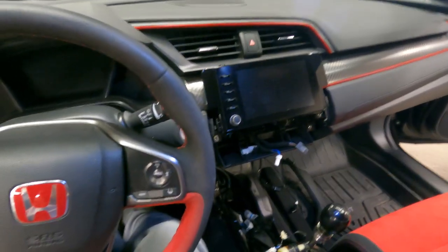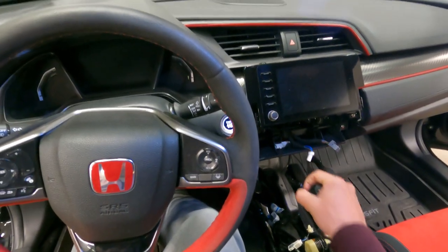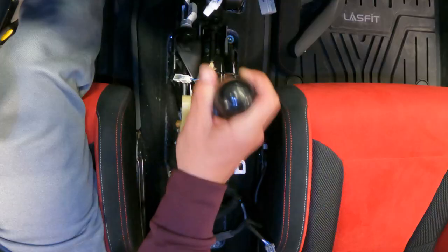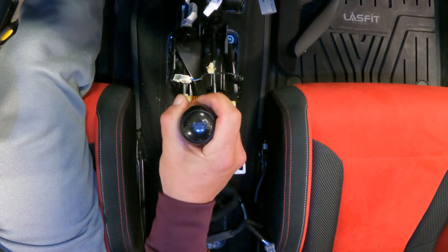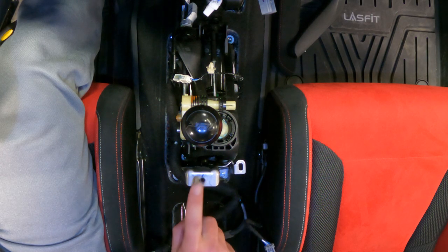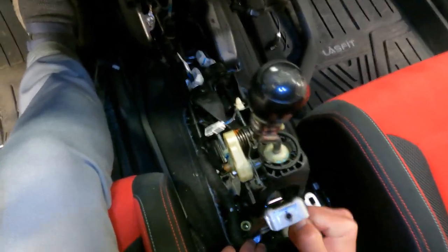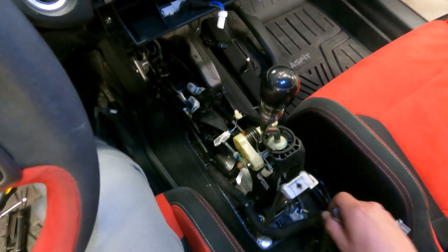Now, before I remove the shifter, let's mess with it one more time just to see how it is. First, second, third, fourth, fifth, sixth, reverse. You know, it's not horrible, but I think it's gonna be much better. Next thing I gotta do is remove this plate, Phillips screwdriver, remove these two. Well, that's great, I already stripped them. That was easy. So I'm gonna use an 8mm instead.